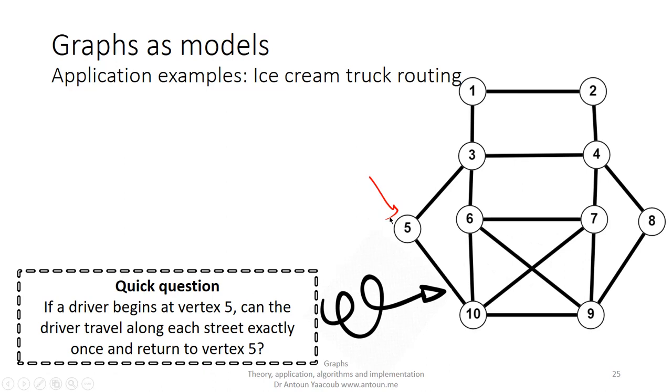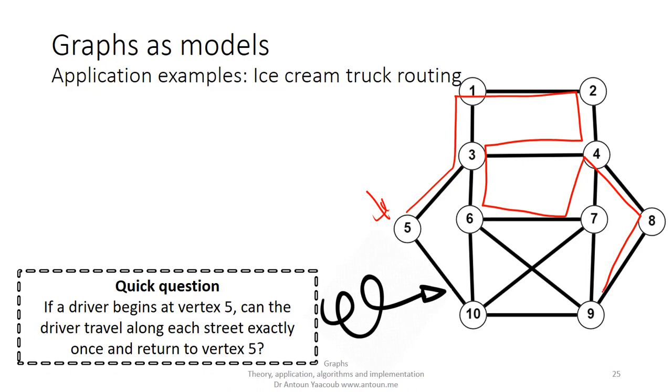So is it possible to find a route for this guy in order to loop over this whole graph and return to 5? It may take you some time to find the solution. However, we can try, and there are other options. You will learn it during the course. So I can go from 2, 3, 1, 2. I'm just trying to do a solution here. Maybe it will not work. So I have reached here. So I can go to 7, 10, stuff like that. Yes, and I have reached the start.